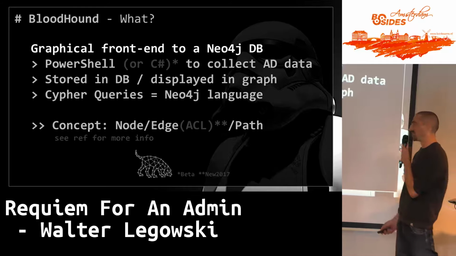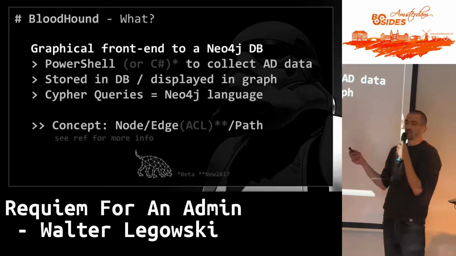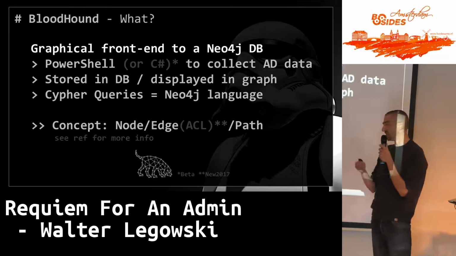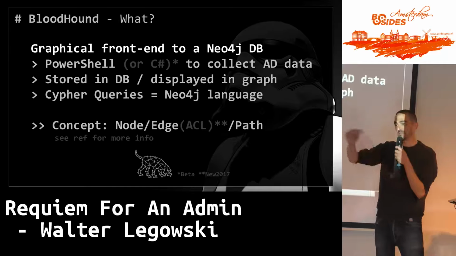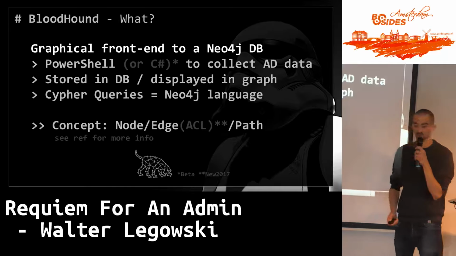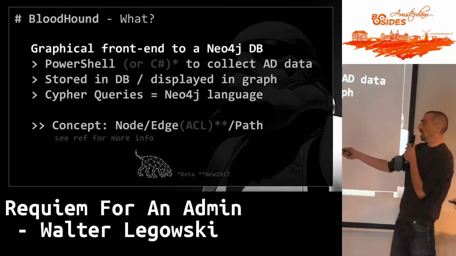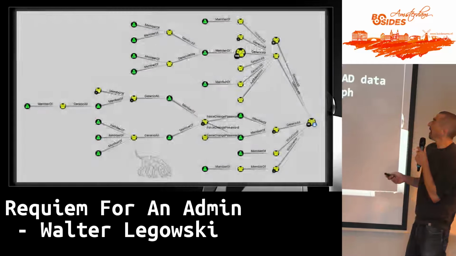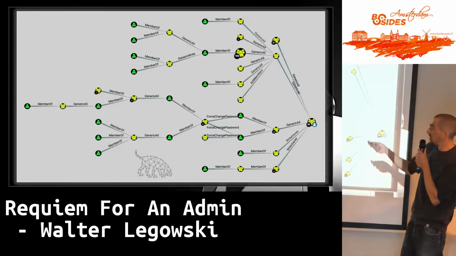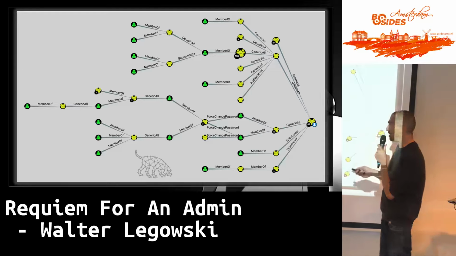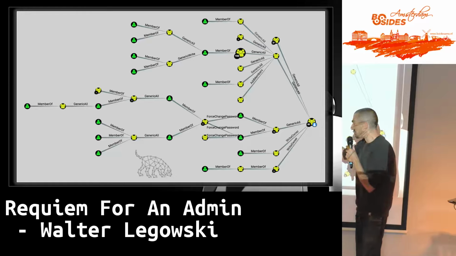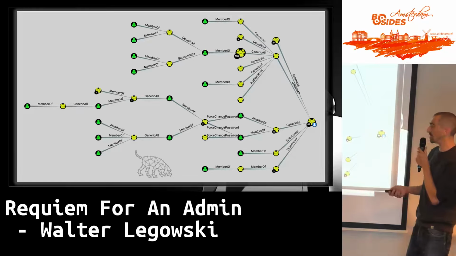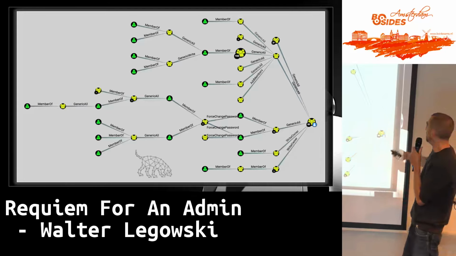And some important concepts would be node, that can be users, computers, or groups. Edges, the relation between these, and finally path, which is a whole combination of these to get to your target. All the details are in the refs, so if you want to dig into it again. That's what it looks like. So here you have an updated version. You see new type of relationships if you're a bit into Bloodhound, but that's what it looks like when you map a path here to a certain group.